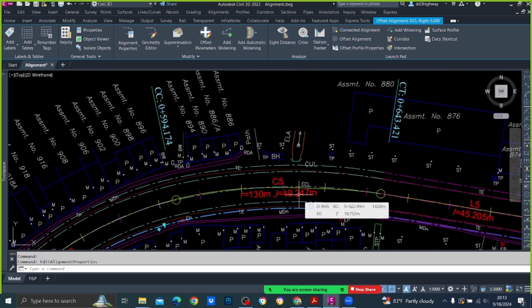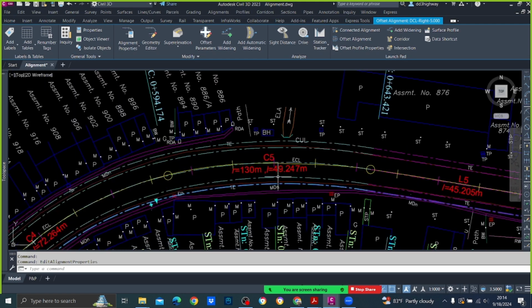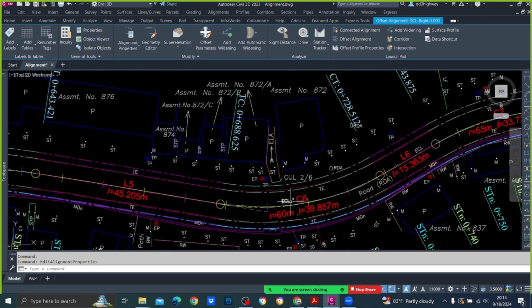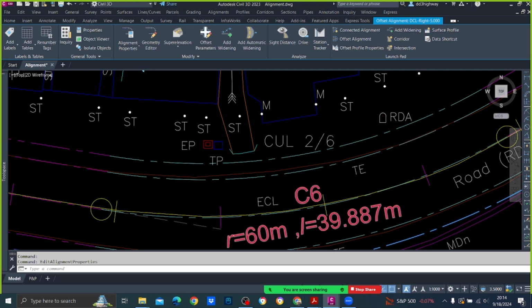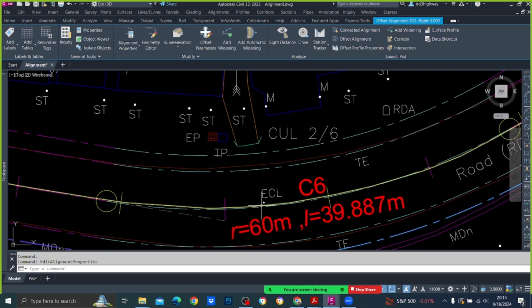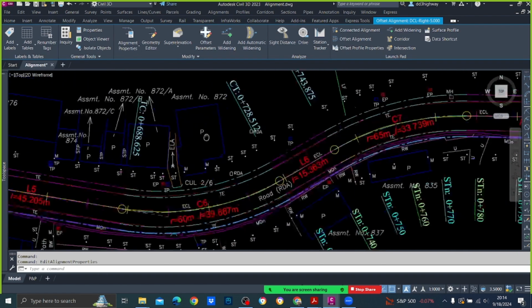Now one thing, what is the benefit of this? Rather than creating separate alignments, if you change an element of this alignment, these are going to be changed automatically.